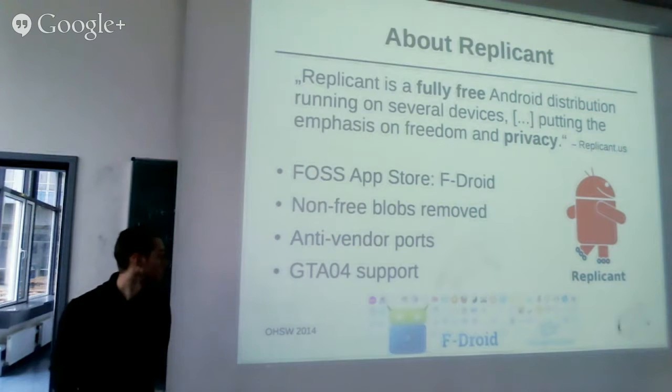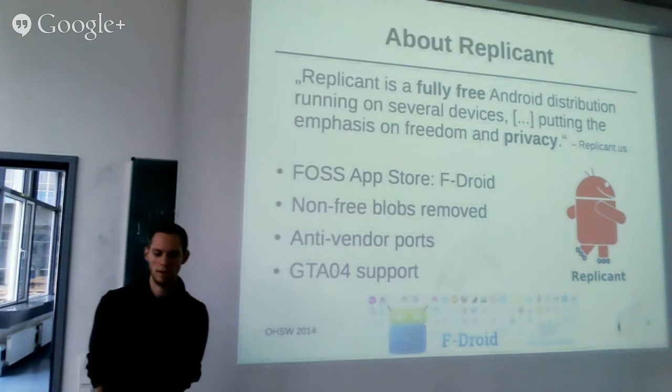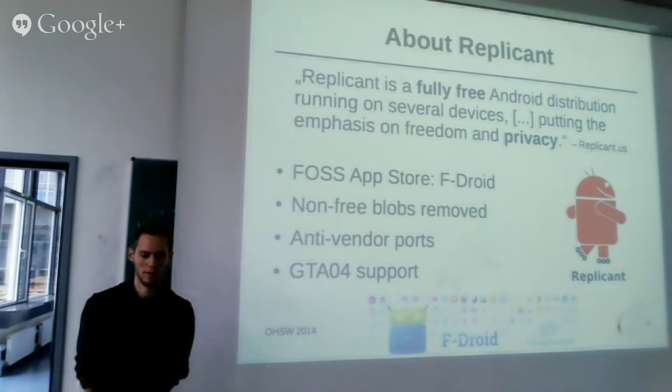The next thing they do is they remove all the non-free blobs. There are a lot of Android phones out there, but a lot of them need proprietary drivers, for example, or firmware in order to function. So the Replicant project tries to remove all those parts which are non-free to reach a 100% open source smartphone.